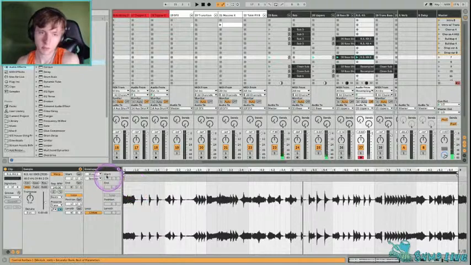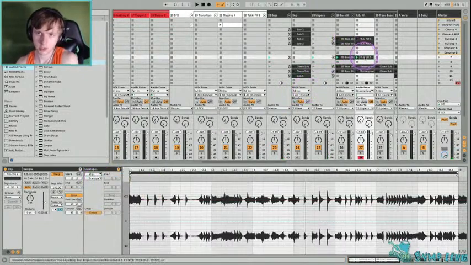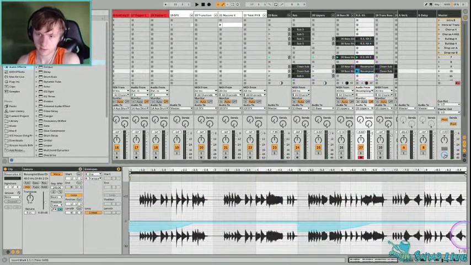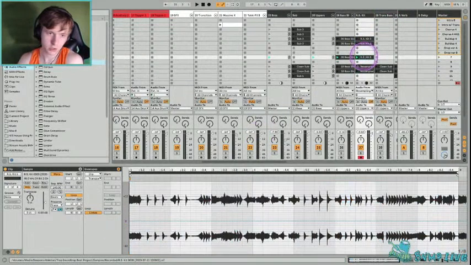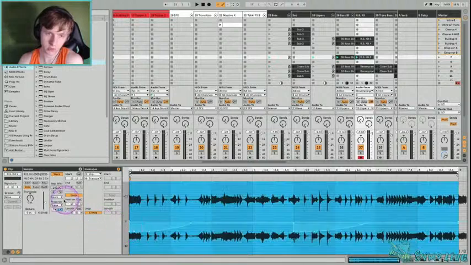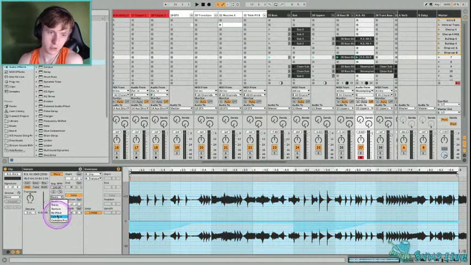Alright, let's put the pitch automation on it. Pitch modulation. This stuff. So that we get the right pitch. And we need to also make sure that the warp mode is right so that it sounds good when it's transposing.